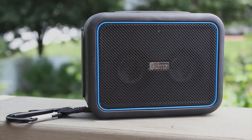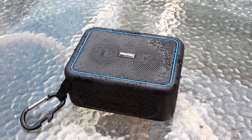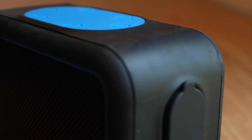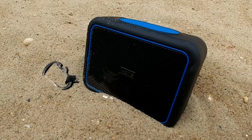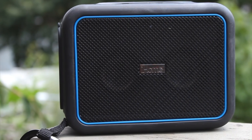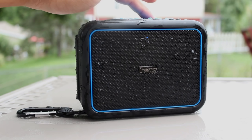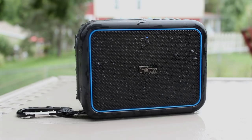In terms of audio quality, the sound is clear with a crisp midrange, though the balance leans heavily on the bright side, and despite the best efforts of the passive radiator, the bass response is somewhat thin and flat. That said, the sound quality is not bad considering the size and price point of the speaker. It'll bring forward the vocals on most tracks, and is certainly better than what many mobile phone speakers can deliver. The sound is perfectly acceptable for music at parties and small outdoor gatherings. While the volume can be cranked up pretty high, at the loudest volume, you may notice grainy distortion and exaggerated sibilance in the upper ranges.